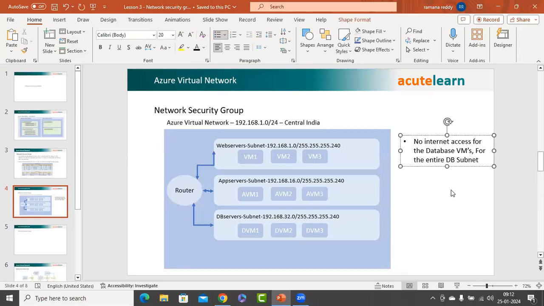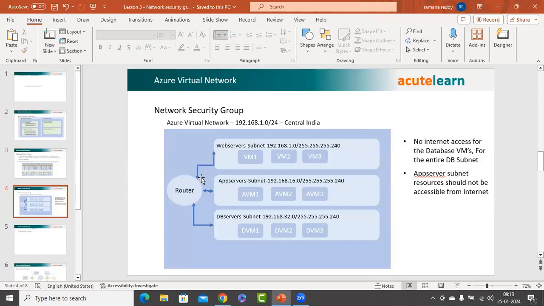The second requirement is that app server subnet resources should not be accessible from the internet. The virtual machines or any resource residing in the app servers subnet should not be accessible from the internet, even though a public IP is assigned to the virtual machines.